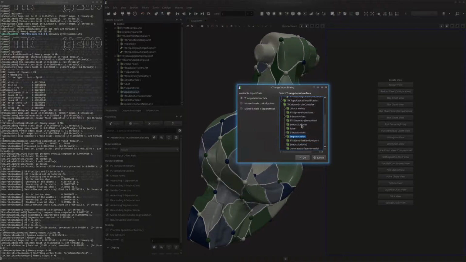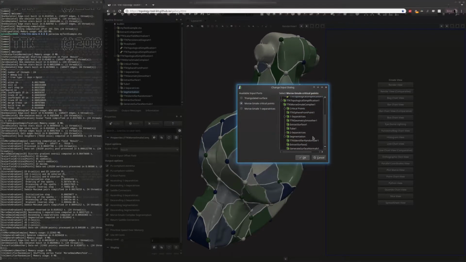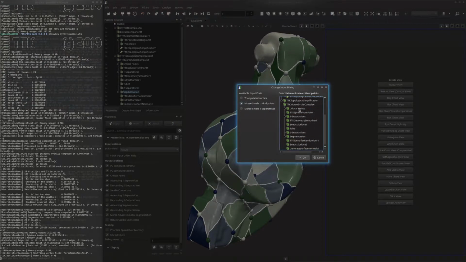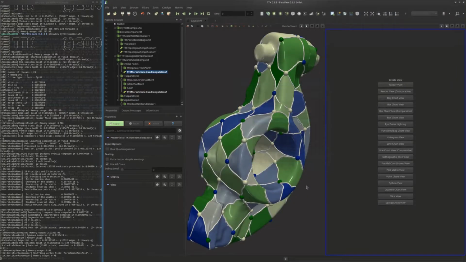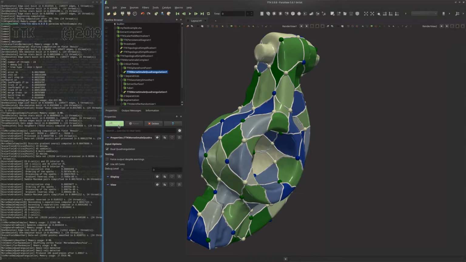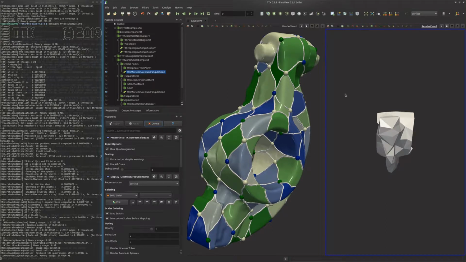So here you need to specify where's the surface that you want to quad mesh. This is this guy, the surface out of the Morse Smale complex. You need to specify by clicking here where are the critical points of the Morse Smale complex. You need to click here to specify where are the separatrices. And you click on OK. And here we want the dual quad mesh. All right. So we'll link the view by doing a right click in this view, do link camera, and we'll click in this view here.